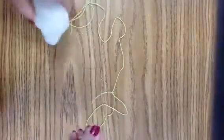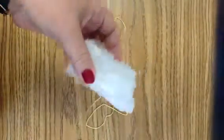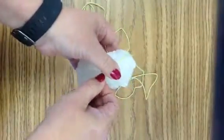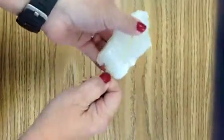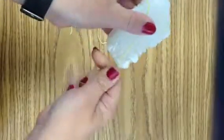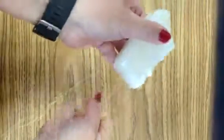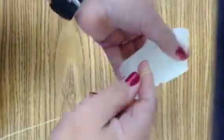Once you have your floss, you're going to grab a hunk of wax. This is just paraffin. To wax it, you're going to hold your thumb over the wax, grab the end of your floss, and pull down quickly, and then do it again. You're going to do this several times, pulling the wax down. I'm pulling it down as quick as I can.